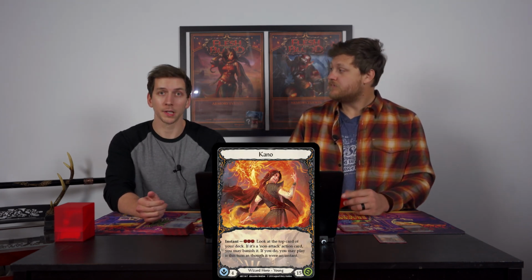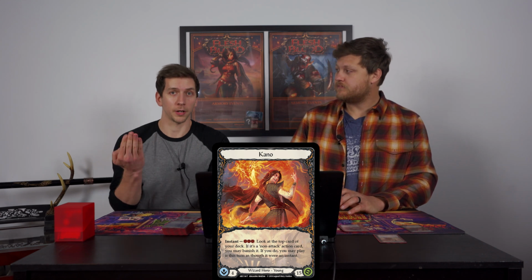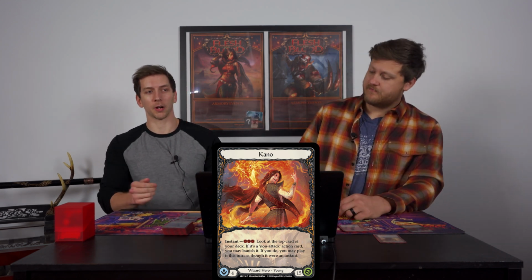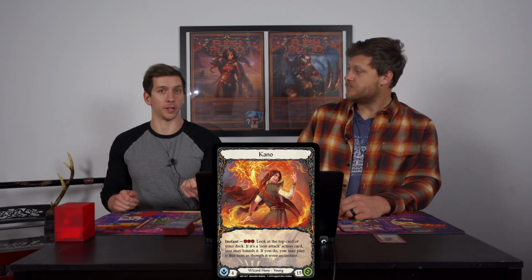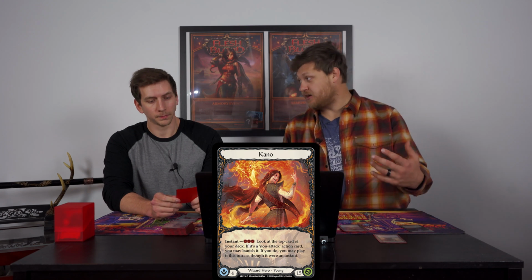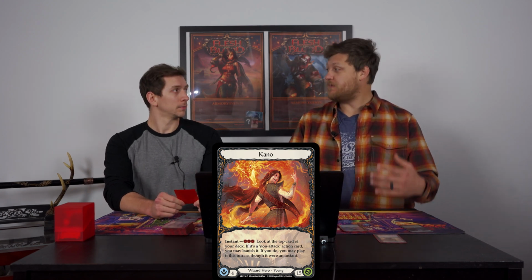What does Kano do? So Kano's ability, 3 resources in order to look at the top card of your deck, and if it's an on-attack action, you can play it. So essentially, you're getting rid of a card from your hand to play the top card of your deck. And that puts you ahead in those tight windows, right? The ability to play on your opponent's turn, right? The ability to expand your resources.